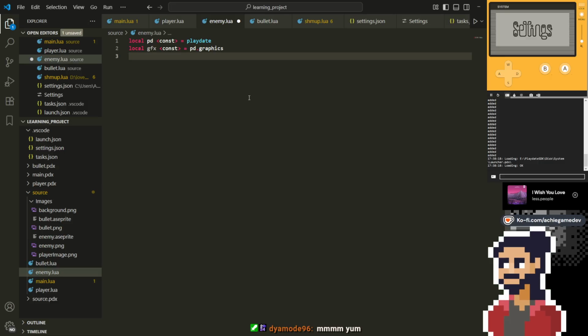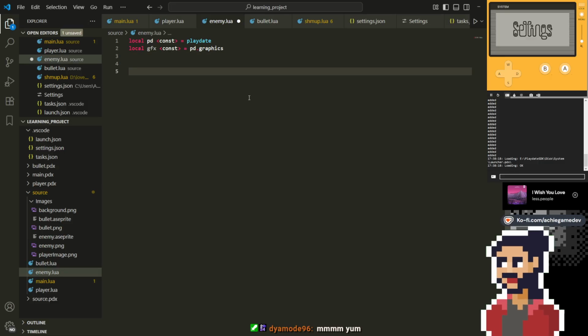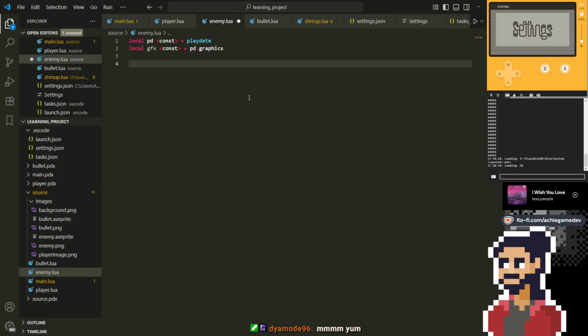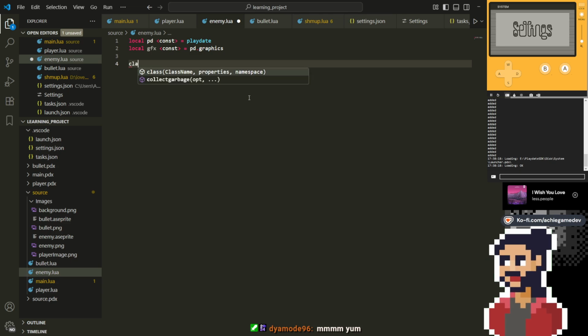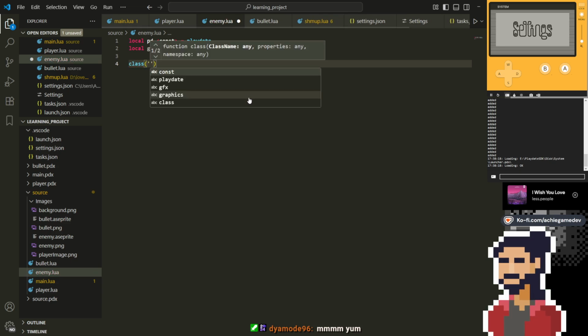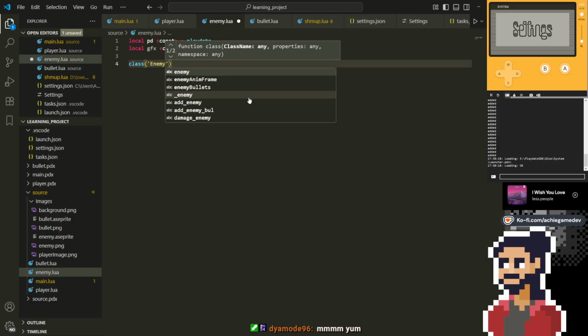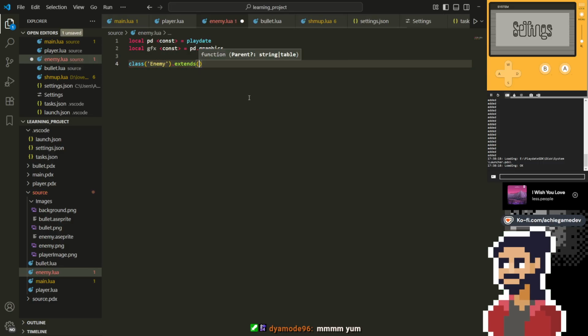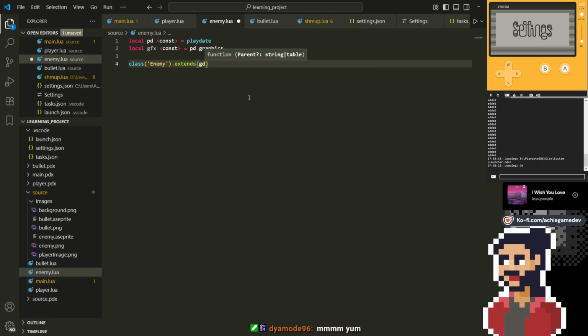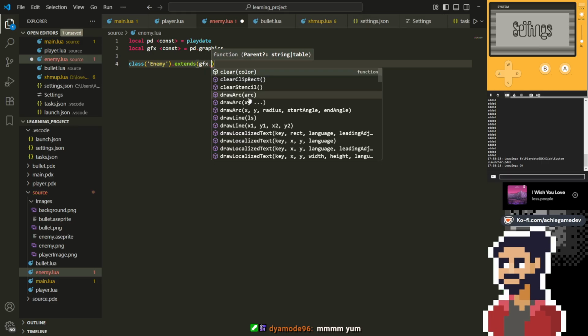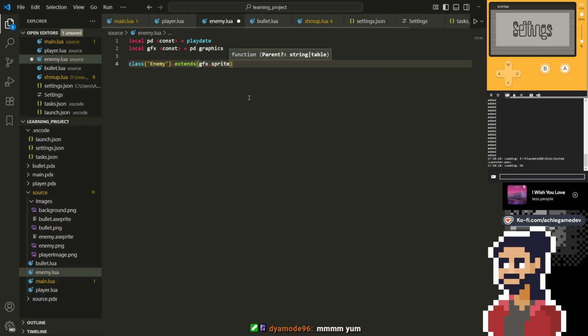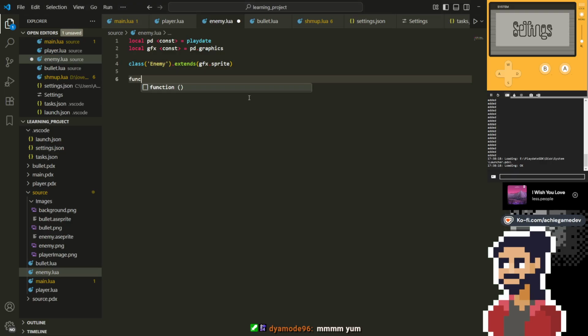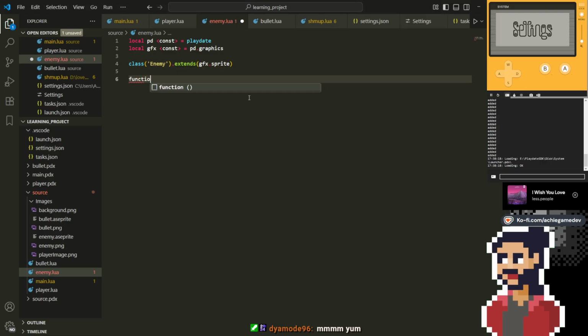Found the enemy. I was searching for the enemy file for so long. And I almost forgot how you override a class. Class Enemy, right? Dot extends GFX, function.